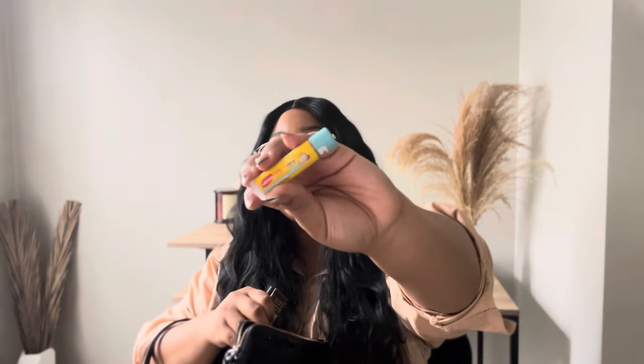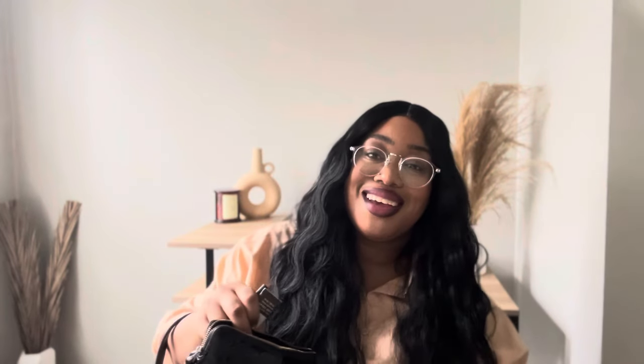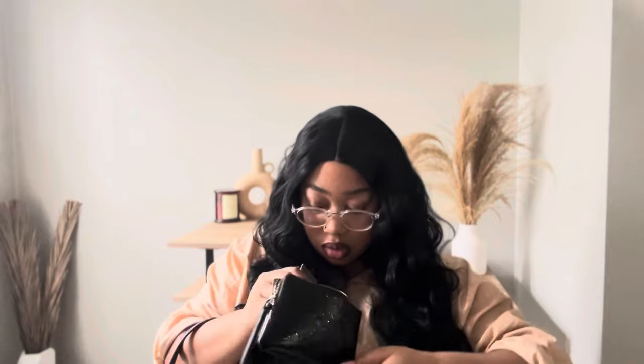I also have a cupcake batter Carmex — it smells delicious, it's from Walmart. And then I have my other lippy that I wear every day — this is the MAC, love the name of it. And then I've got a whole bunch of quarters in here — this wallet is heavy! But it's perfect — when I go to lunch at work I just grab this, boom, I'm ready.